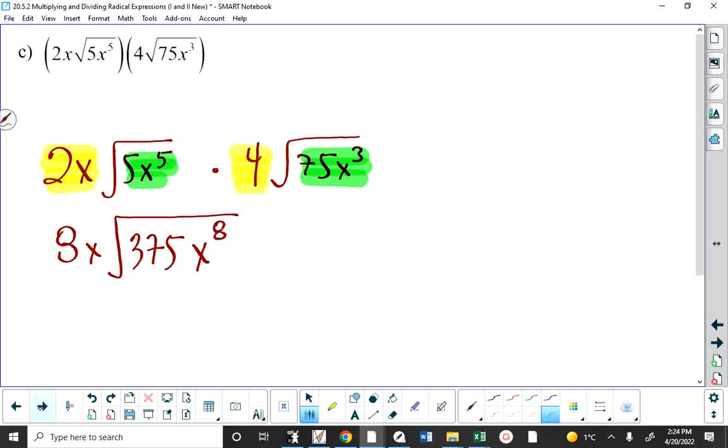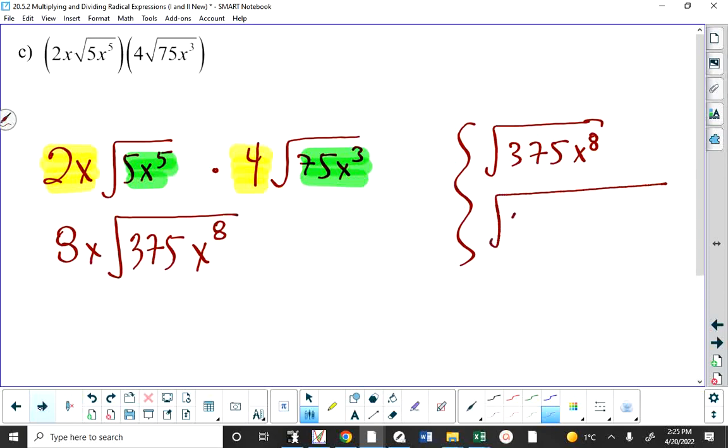And now what we have to do, and again, this is just my preference, I prefer to work out what the square root of 375 x to the 8 is on the side. I don't want it inside of all my work. Then I have to rewrite whole lines with every bit of work. So 375, well, I already know 25 goes into it. I know 25 goes into it because it ends in 75. But can you confirm 25 divides into it? 15 times, I believe.